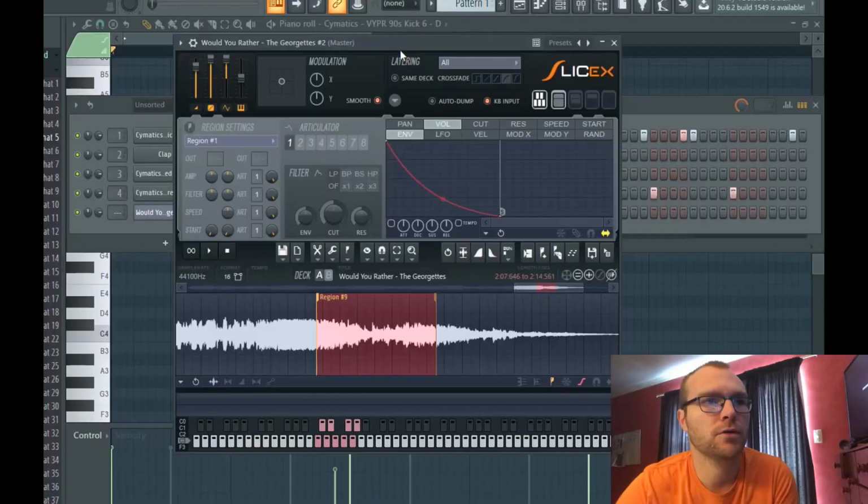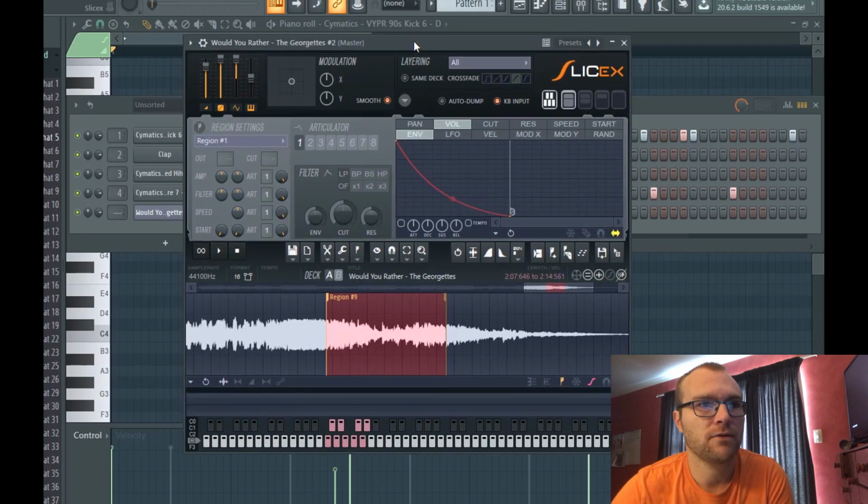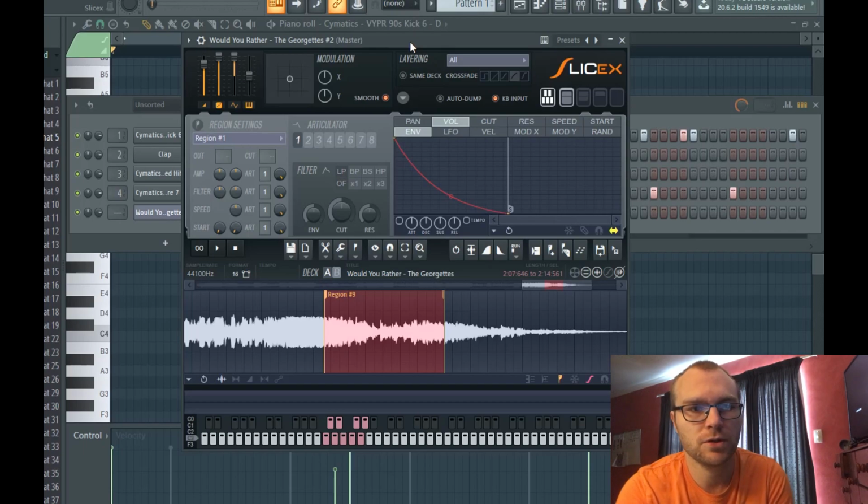Okay, so the sample at that pitch isn't really working out, so I'm going to pitch it up or down and see if that changes anything. For those who want to know a bit more about SliceX, to pitch it, you use the master pitch here, and you just pitch it up or down to your liking. I haven't yet figured out a way to time stretch the chops in that section. It pitches it, but it doesn't time stretch it like you can do in the playlist. If anyone knows how to do that, by the way, let me know. I'd be really grateful for that.